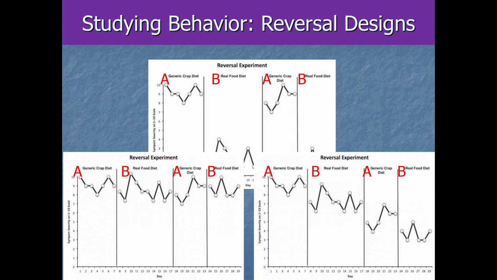and probably felt a lot less clear for you trying to judge if a change had happened. So in this next little video, I'm just going to be introducing the idea of visual analysis of data, how we might judge whether something changed from one phase to another in a reversal design when we're analyzing a single subject's data on its own, rather than averaging across hundreds of people and running statistics to make conclusions about averages of people. So how do we make conclusions about an individual rather than a group summary number? That'll be the next video.